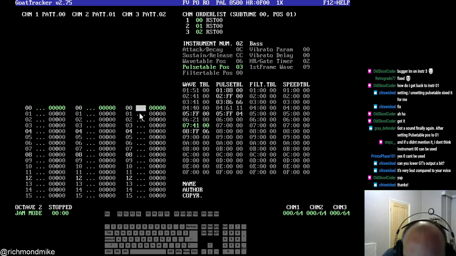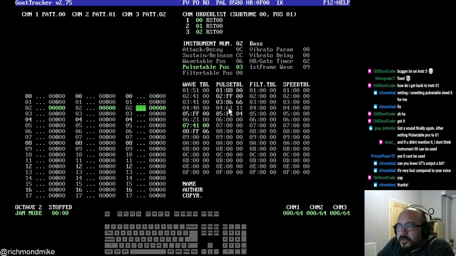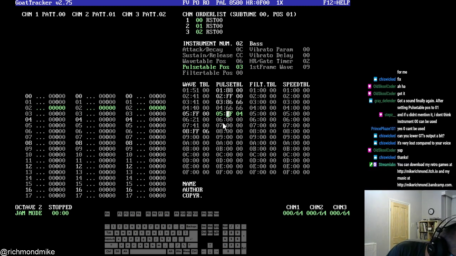There. You can hear it a bit better now. So what you're doing is you're just changing the width of the pulse. One of them makes it go up, one of them makes it go down. What it does is, time is in the left column, speed is in the right column. So for 66 frames, it'll increase the speed by 66.